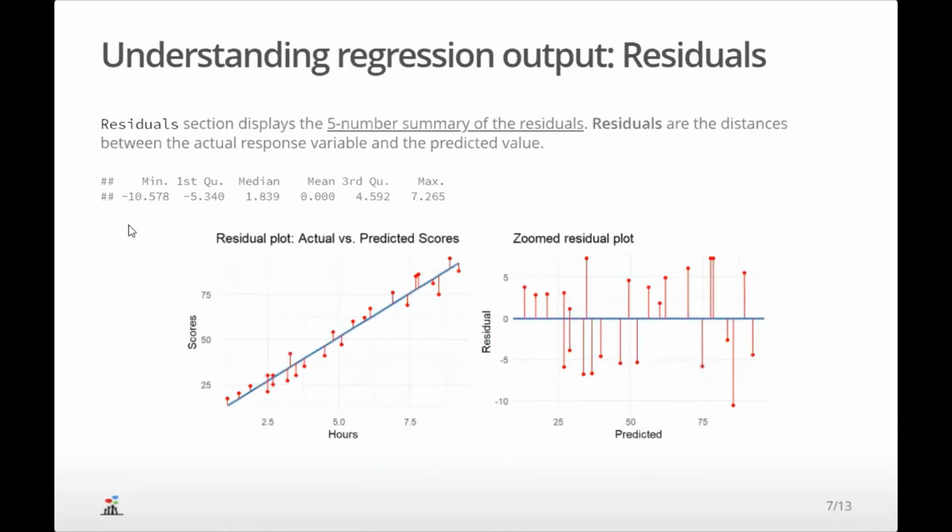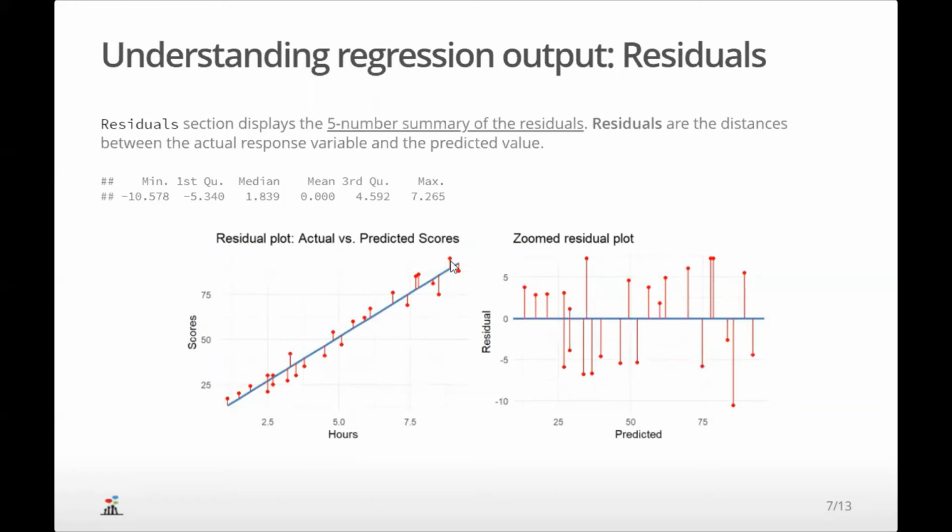So residuals are the distances between the actual response variable and the predicted response variable, or predicted output. Here you've already seen this graph before, and we have the regression line, which is the blue straight line right here, and we have all of the observed data points represented by red dots. So the residual here is the red line between the regression line and the observation, right? So that's how far the predicted value is from the actual observation that we have on our data.